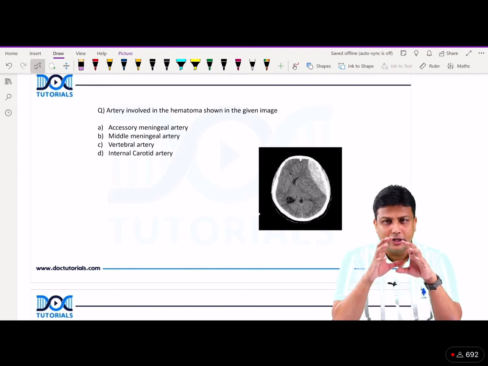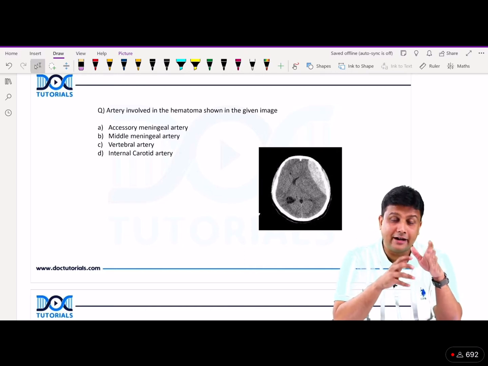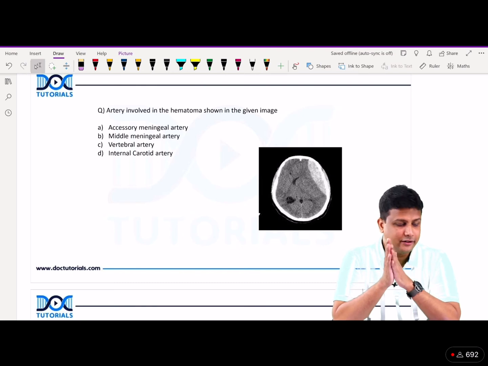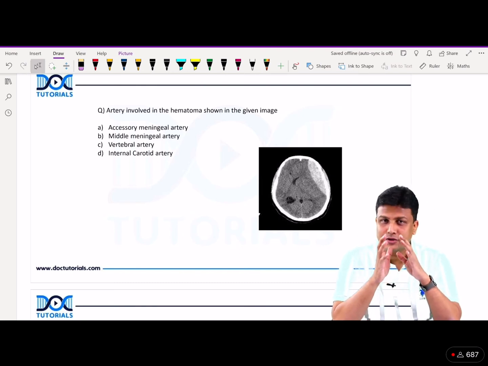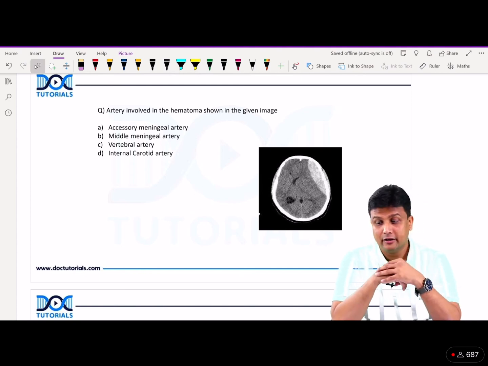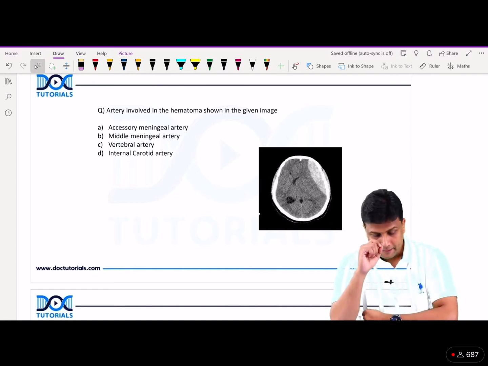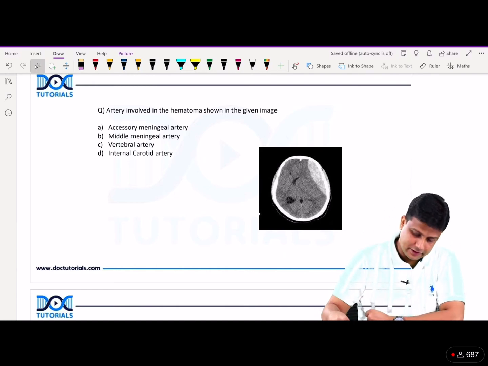So the image is given as a radiological image, but the question is mainly what, guys? Anatomical. So please, my dear friends, I would request all of you to remember that you have to study all the subjects. Studying all subjects is very important, because in integration they can ask you from any subject. So that is the reason why. Remember, you have to study all the subjects here.